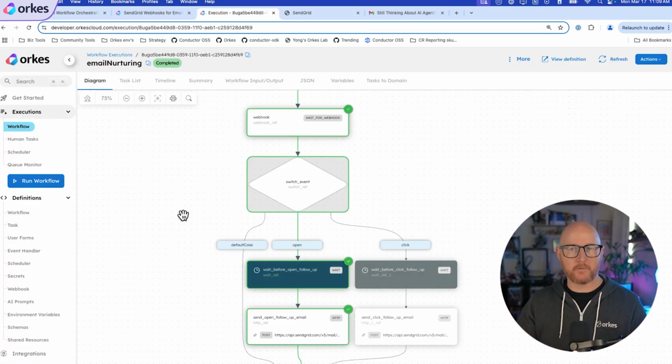It's really helpful to know that we have this built out and this mechanism works, but this was just a test. And most often emails aren't going to go out immediately and see a response immediately. So we want to have these wait tasks set to wait for a longer period of time to make sure there's enough time given for somebody to receive the email and potentially click it before the actions are then taken.